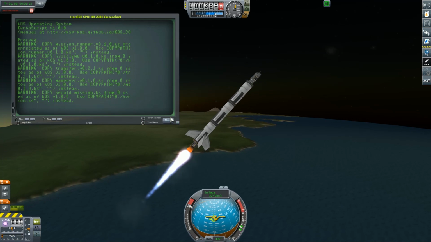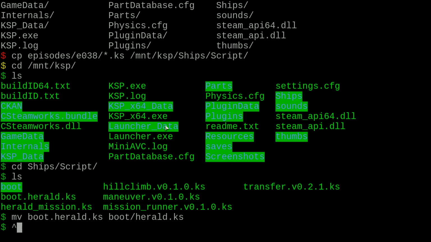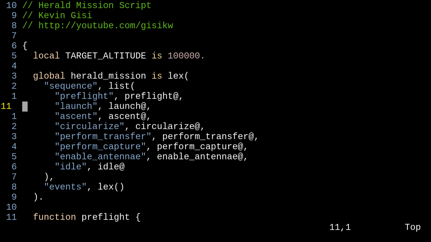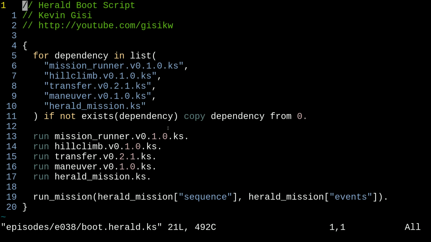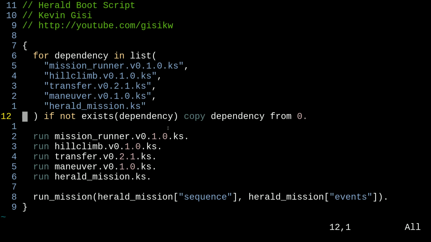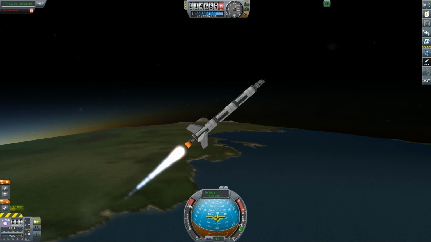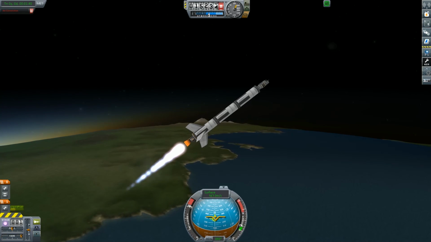So I'm going to go ahead and close that for now, and we can look. If we look here, this is actually in the boot file. It's exactly this line where we say, if the file doesn't exist, copy it from 0. We'll eventually just replace that with copy path. We're not going to do that now because we're going to see exactly what goes on with this craft, and hopefully it will become a non-issue.